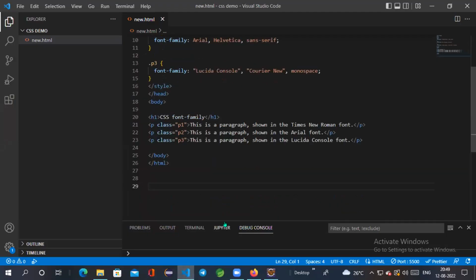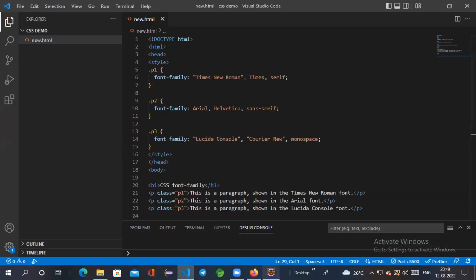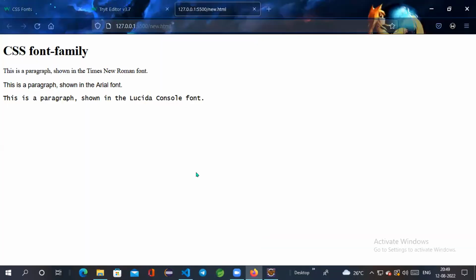Okay, now I'm running this program. Just go live and see what you get. This is the output, CSS font family. This is a paragraph. This is the Times New Roman font. This is the Arial font, and this is the monospace that we have already seen.